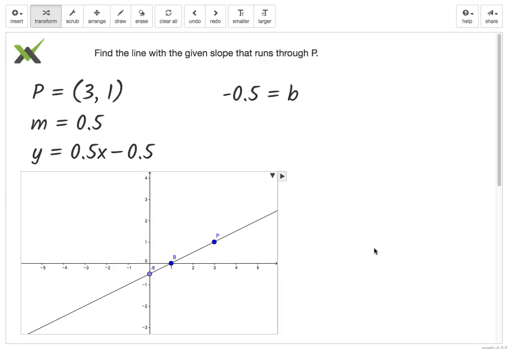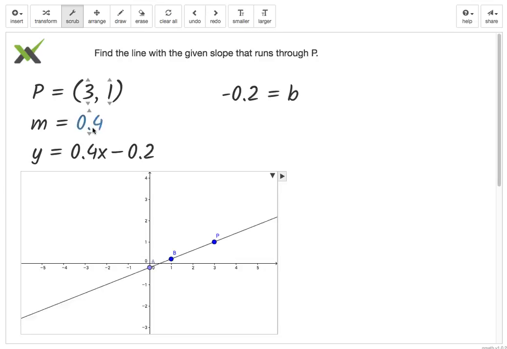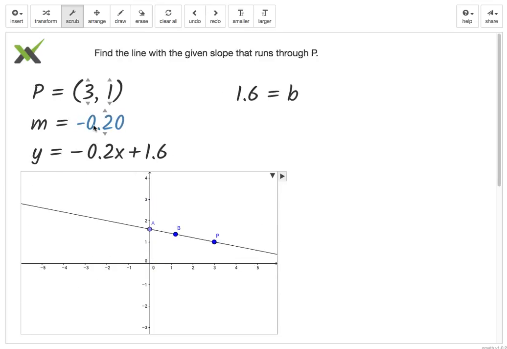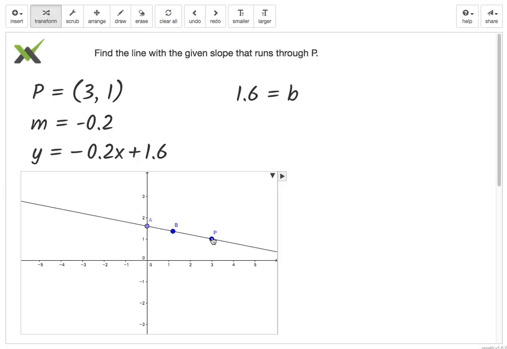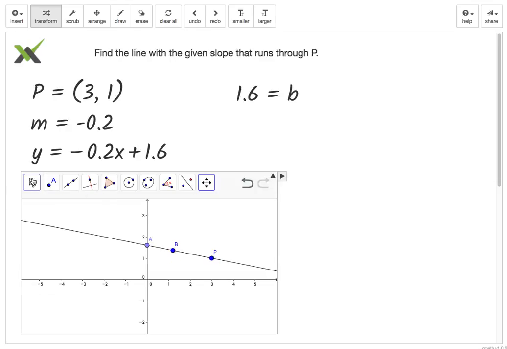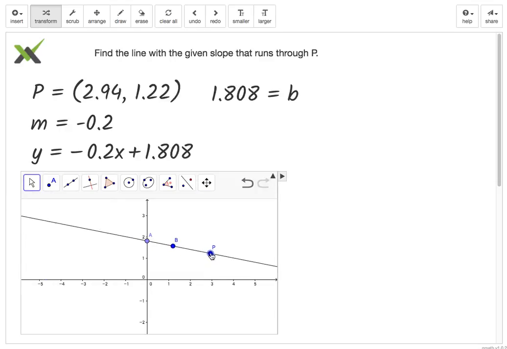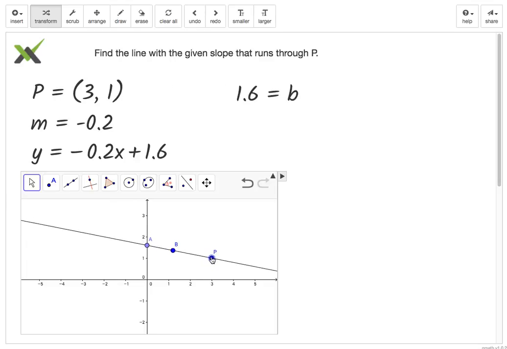But having this done in the digital space of Graspable Math really gives us some additional benefits. One of these is that we can now explore our solution space and look how things would have gone if our initial values were different. So let's say, what if m was negative 0.2 in the beginning? Then everything would have looked like this. So see how all the derivations and the geometry automatically update. I could also do the same thing by moving this point here around. And again, everything updates accordingly.